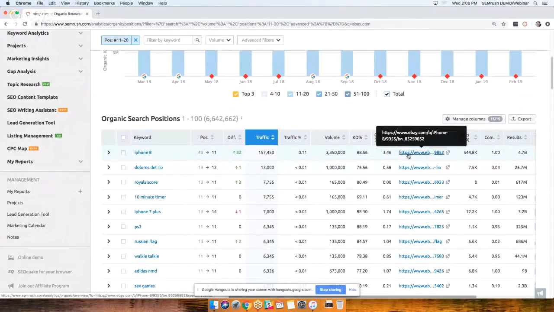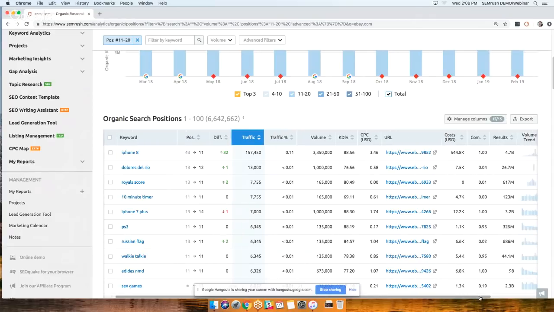Okay, so for example, what we're doing down here is actually showing the keywords. Now, these are all URL specific, so you might see your domain or the domain you're researching ranking for the same keyword multiple times. That's because they have multiple URLs. Okay, but for this example, eBay is ranking for the keyword iPhone 8. They're in the 11th position, which is the first result on the second page. The last time we crawled, they were in the 43rd position. You can see that there's a difference of 32 positions, positive.